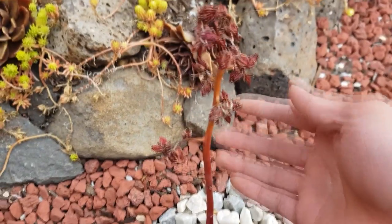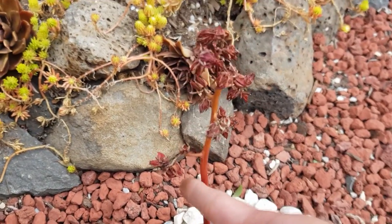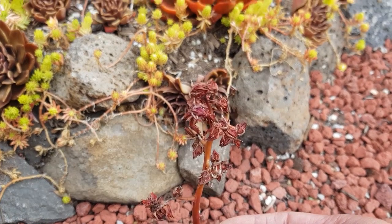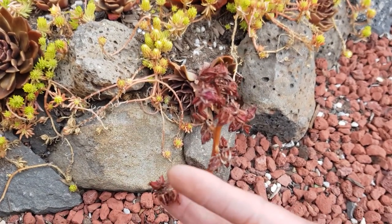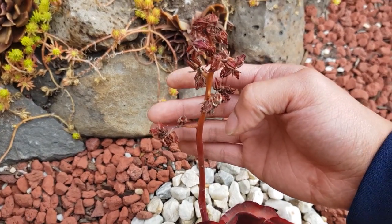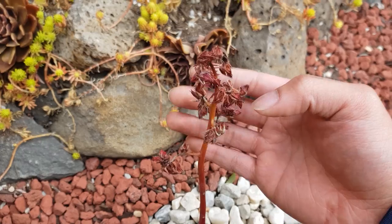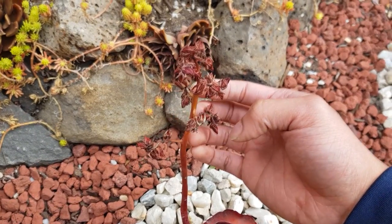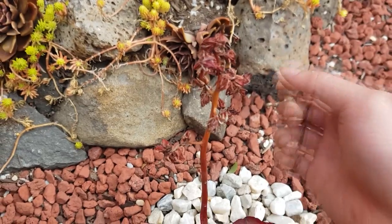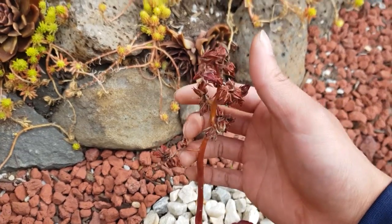And none of these are viable anymore because they have been burnt to a crisp by the sun. So my previous mistake was that I was harvesting seeds from flowers like this, because I was thinking that they have had enough time to mature and they might be more ready. So maybe this was what was wrong with my previous attempts.